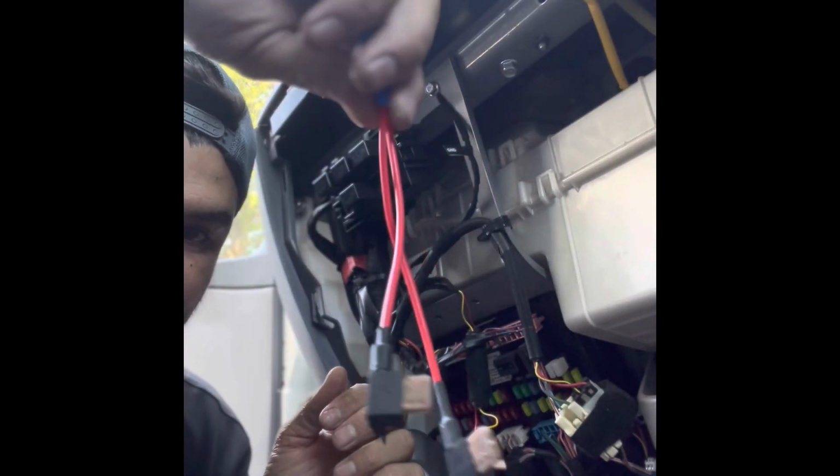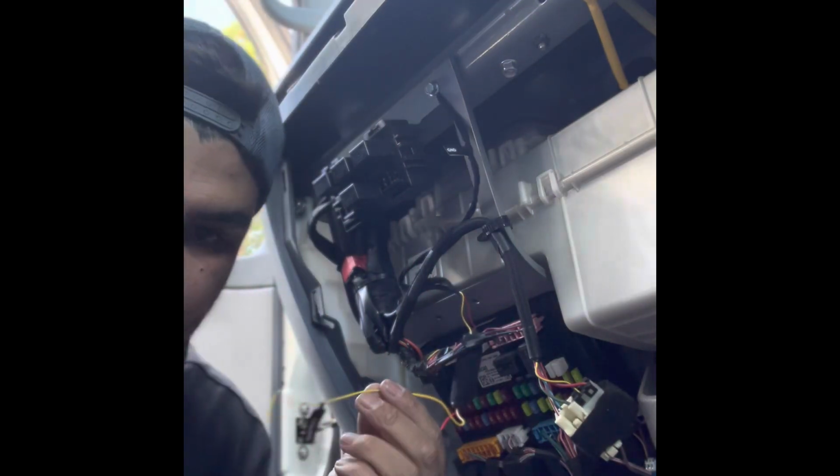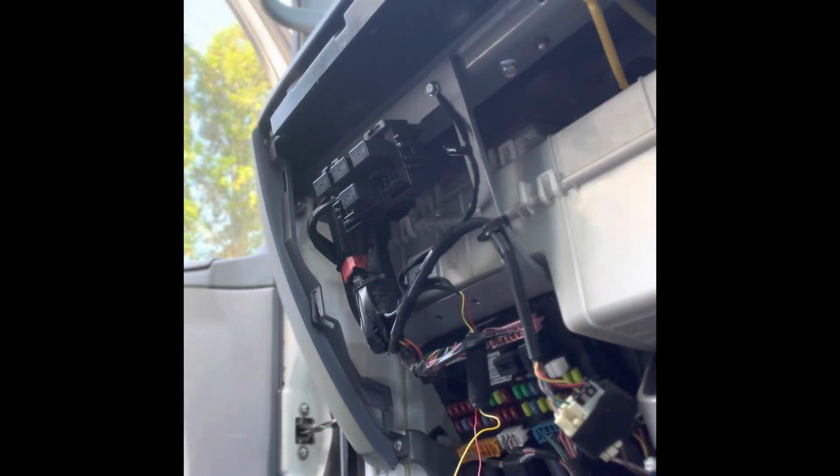You know the drill guys. I got my fuse tab connectors, so I'm just going to strip them back and solder them onto my red and yellow hard wiring cables.